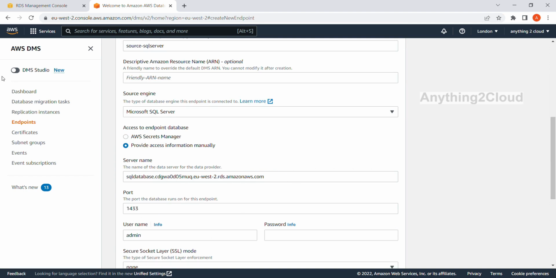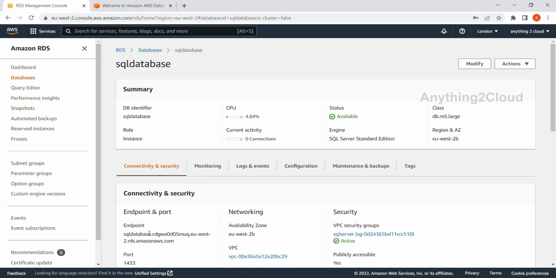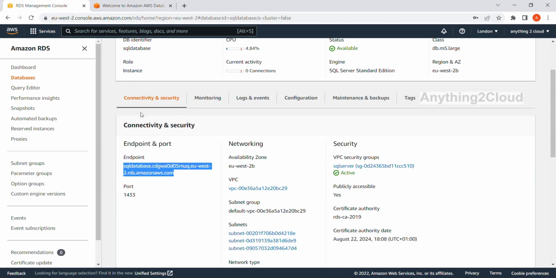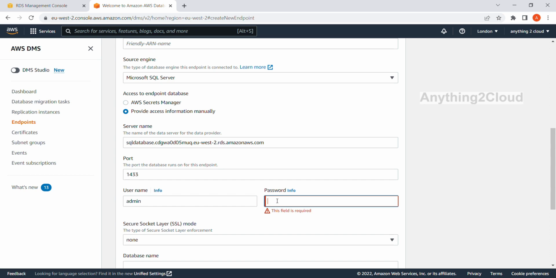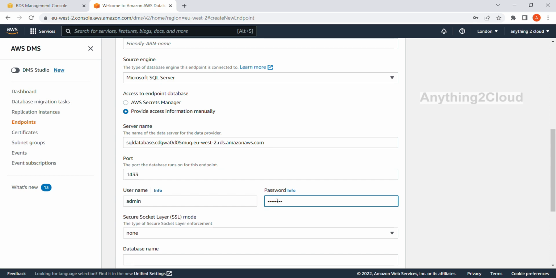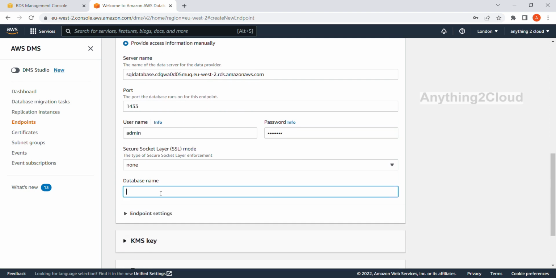Otherwise you can copy the endpoint from here and paste it here also. The port number is 1433. The username is admin, and the password is the one you gave when creating this SQL server. Here is the database name. If you want, you can give the database name here, or you can leave it as it is.